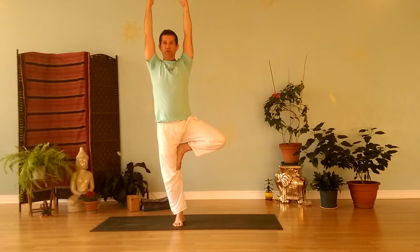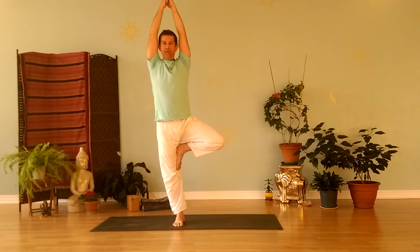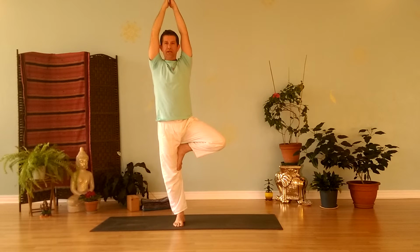So you can lift up both of the arms here, nice and wide to start. Spread the fingers. This helps with the balance. Good. Then maybe slowly over time, you can turn those palms towards one another, maybe shoulder distance. And then maybe fingertips and palms come right together. Breathe deeply here. Good, take one more nice deep breath in.